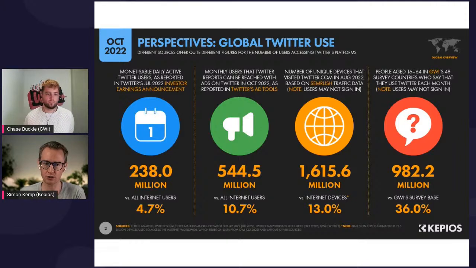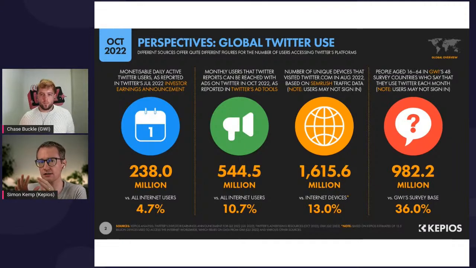When we look at Twitter use in Japan, your GWI data, which looks at individual human beings saying, do you use it? We see a very high level of adoption. So it's clear that individuals are using Twitter regularly and in high numbers in Japan. But when you start looking at the active user accounts in Japan, the numbers are even bigger. And part of that is because some people may actively manage 2 or 3 different profiles depending on which element of their personality they want to engage with.